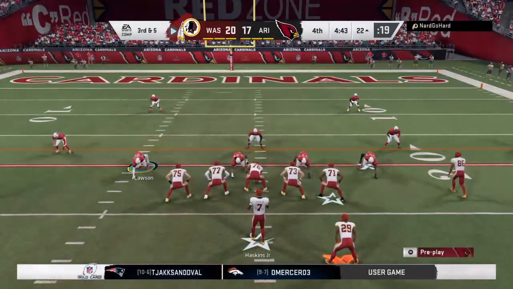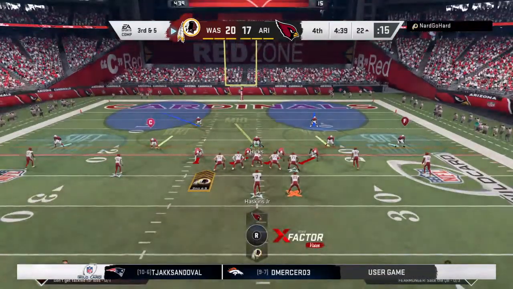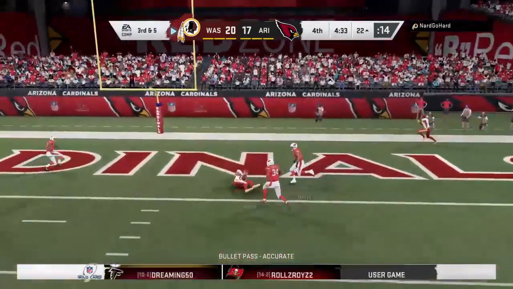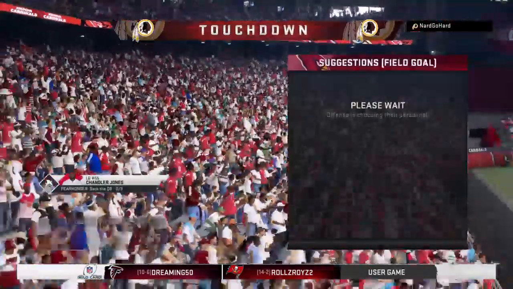The Redskins on 3rd down. They've converted 3 out of 5 thus far. This will be 3rd and 5. Here's Haskins out of the gun. And that is caught by the tight end Reed. Touchdown, Washington.